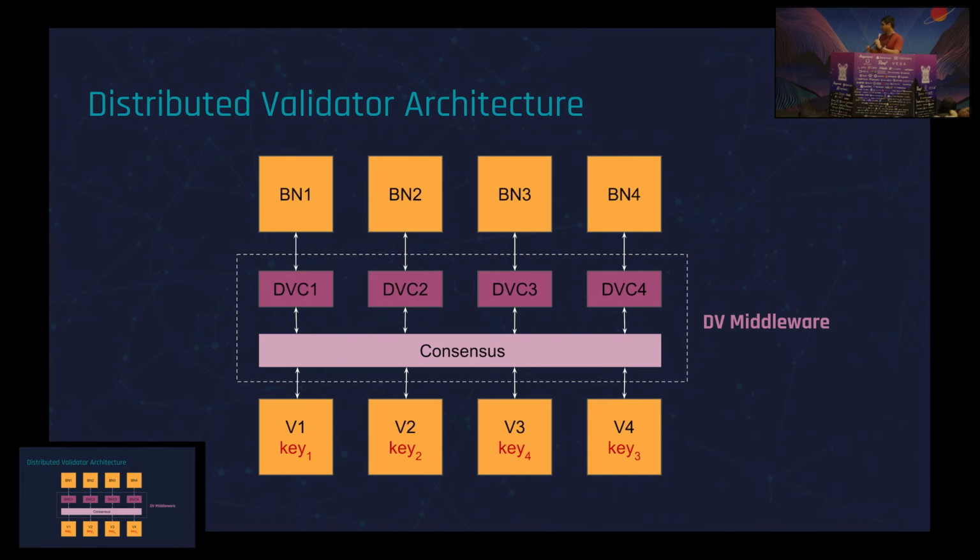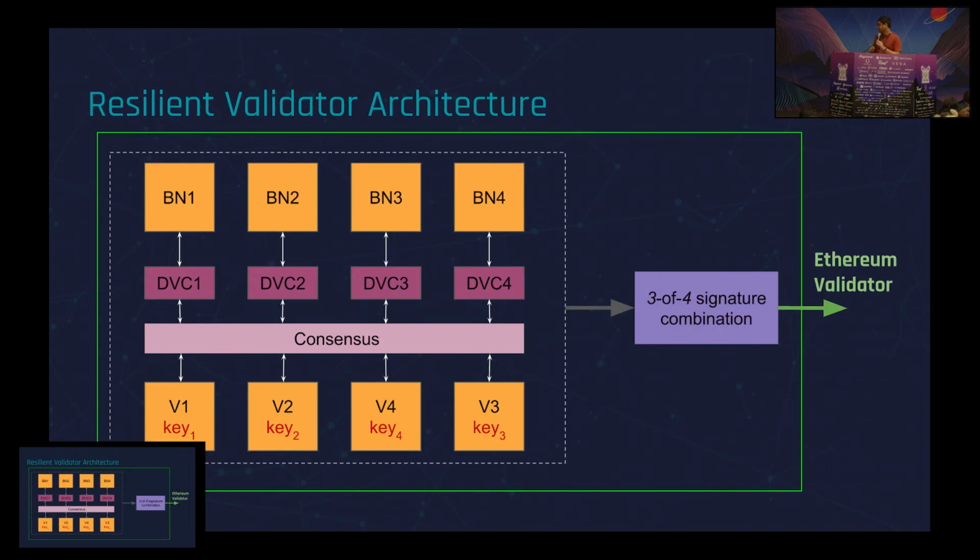What does this software do? We are going to call the piece of software that orchestrates all this the distributed validator client. So the beacon node communicates with the distributed validator client as if it's a usual Ethereum validator client. And the DVC is going to make sure that everything that you ask your remote signer to sign goes through a layer of consensus. So all your instances are signing the same thing. And the beauty of this is once you reconstruct signatures from these smaller pieces of the puzzle, to the entire Ethereum network the signatures look exactly the same as if you had a single validator. So this has no disruption other than your own staking infrastructure. You can decentralize your own staking infrastructure without any changes required to the protocol, which is great.